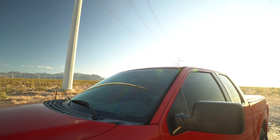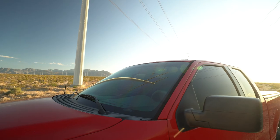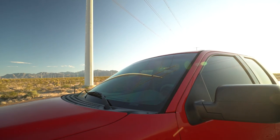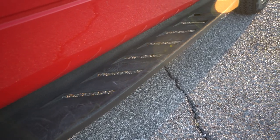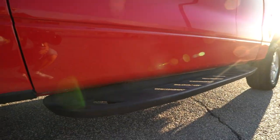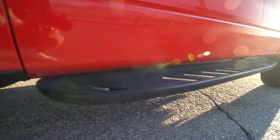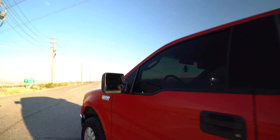The windshield is completely tinted — I believe 50 tint on the entire windshield. I have darker on my other truck but I actually like the 50 better since at night you can still see out pretty well. The next thing down here are Ford Raptor running boards off a gen 1 Raptor — they bolted right onto my truck. I put some fresh coating on them and bolted them straight up where the factory running boards go, and I got them on both sides.